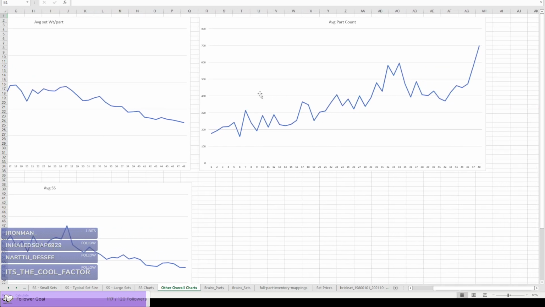Average part count here is that tripling that we talked about. This is a pretty darn clear line here. It did kind of stagnate in the past decade, but then blew up. I believe this is probably caused by lots of usage of small tiles and stuff, where Lego had maybe a design pattern change. And so I think they must see these numbers. They must know what these numbers look like. And because they want to always say you're getting more parts in a set, they quickly wanted to get this number up there so they could put on the box that you're getting more than you got last year. So I think that's a marketing gimmick, again, that they care about, especially in the United States, probably.